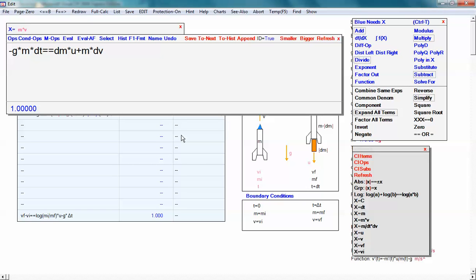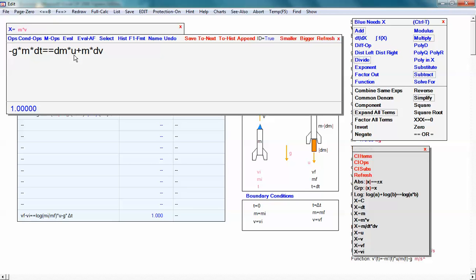All right. Now what do we do? We want to solve this differential equation, and we're going to do it using a technique called separation of variables. Remember what's dependent here. G is a constant. M depends on T, so it's a variable, so we've got to be careful with that. And of course T depends on T, and U is a constant, so we don't have to worry too much about that.